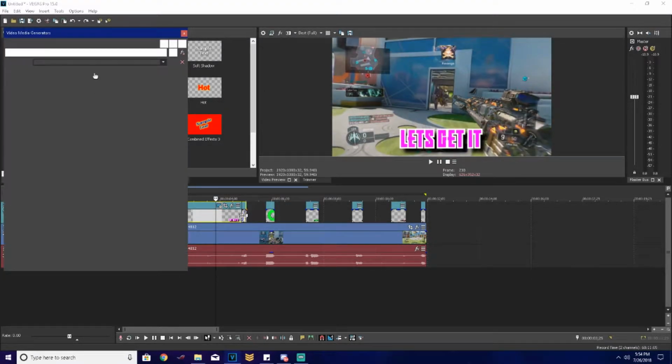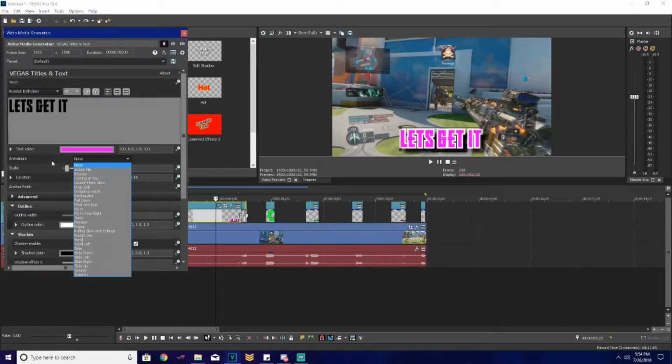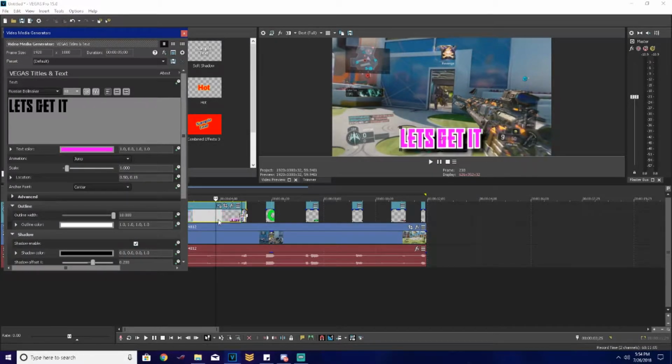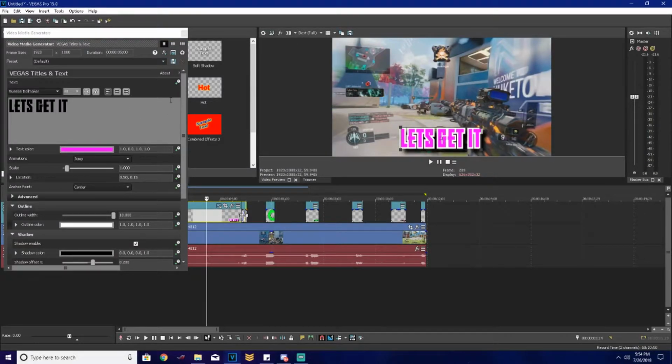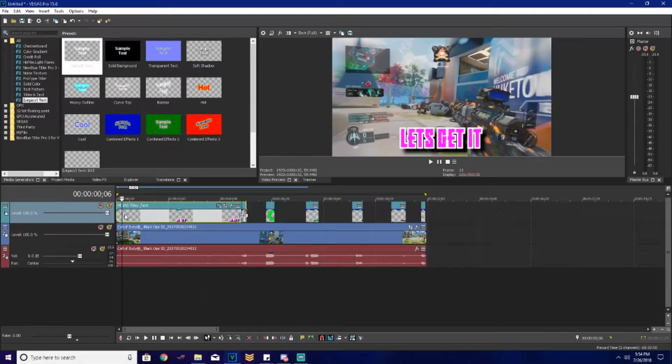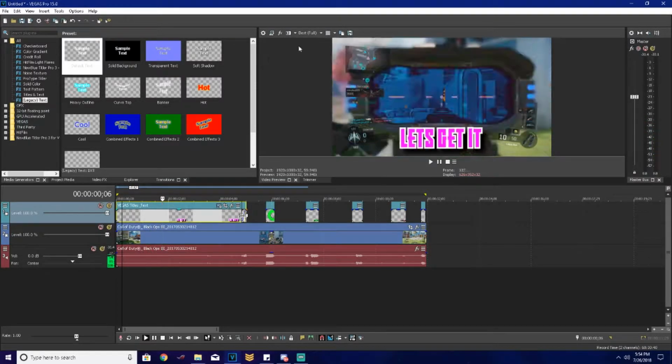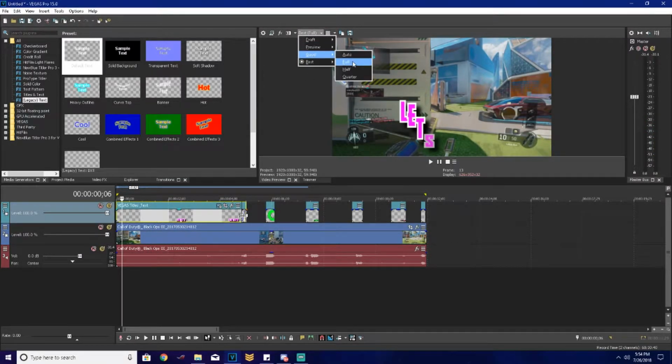Oh wait, because I clicked on it the wrong way. You gotta do this way if you're trying to add effects. You click on where it says none animation right here. You do jump, and then you just close it so it jumps like that. It's a little laggy because I have it on best, and I'm recording. So you can do preview and just do full. And it does a little thing.